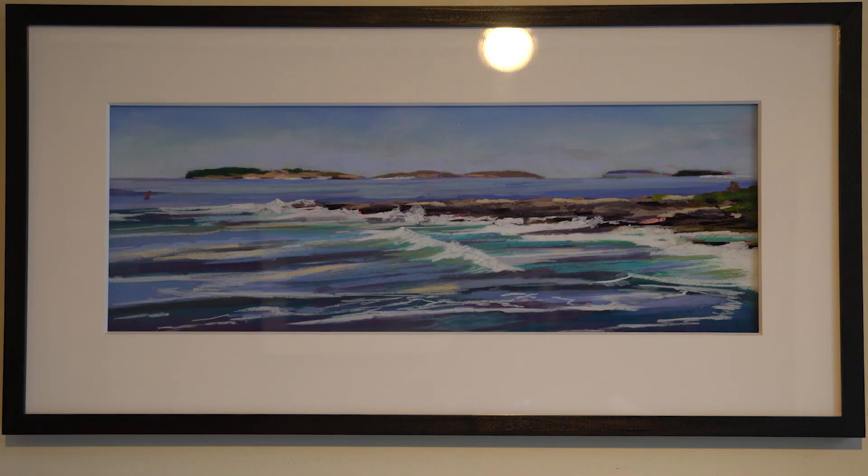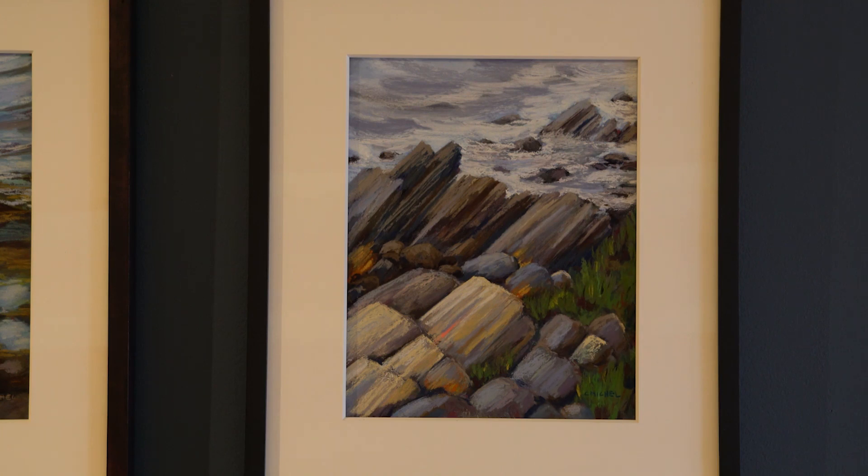I've done 20 feet of paintings as a commission for Mercy Hospital, for their Four Rivers campus main lobby — three paintings, 20 feet in width and three feet tall. A little too large to paint out on location. I've also done a large commission for Maine Medical Center for the new wing — a large work on paper with acrylic, about seven feet in width, a landscape format painting. My largest works that I do outside are 18 by 36 or 30 by 30 — so either really, really small or really, really big.